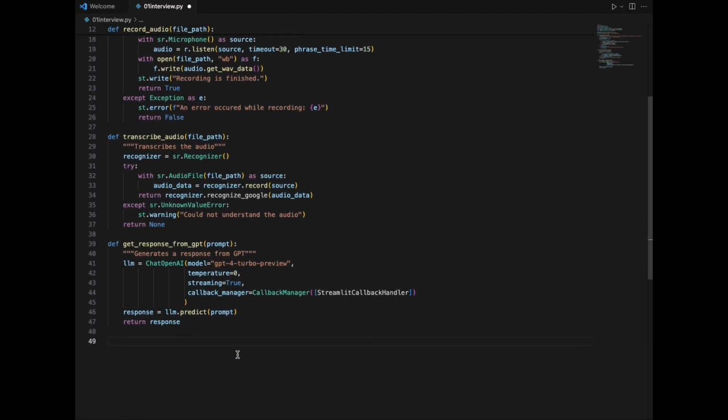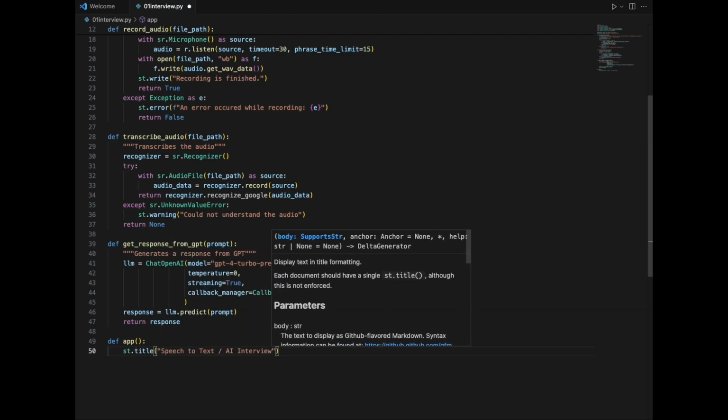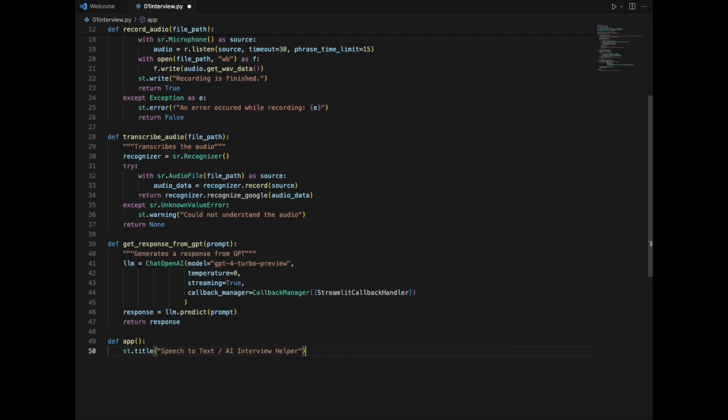Now we have the 3 core functionalities. Now we can build our application. So we are probably gonna need a history of chat.